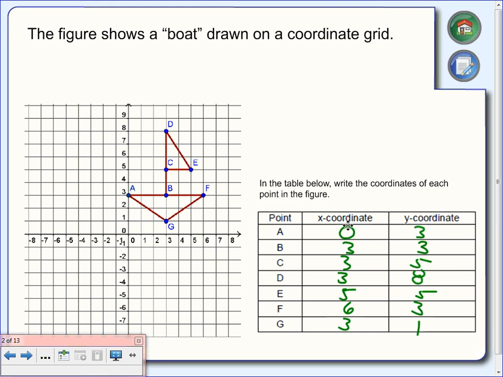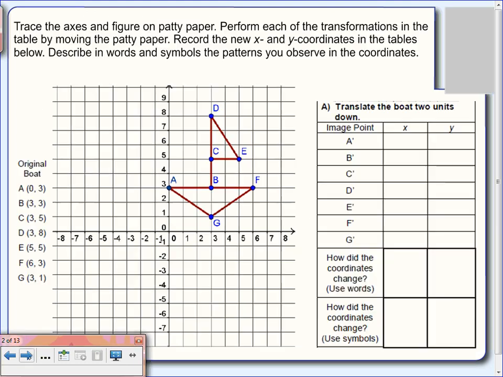Now let's turn the page and take a look at page 2. On page 2, here's where you're going to need that little piece of tracing paper. You'll notice on page 2 there's a number 2, part A, and there's also a part B. What I want you to do is look at part A. I need you to take your little piece of tracing paper, place it right over the boat, and you're going to trace that boat for me.